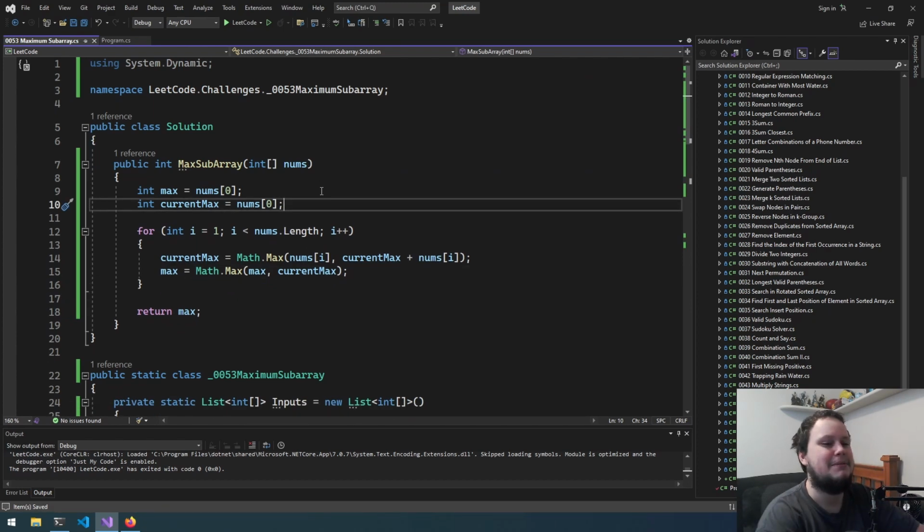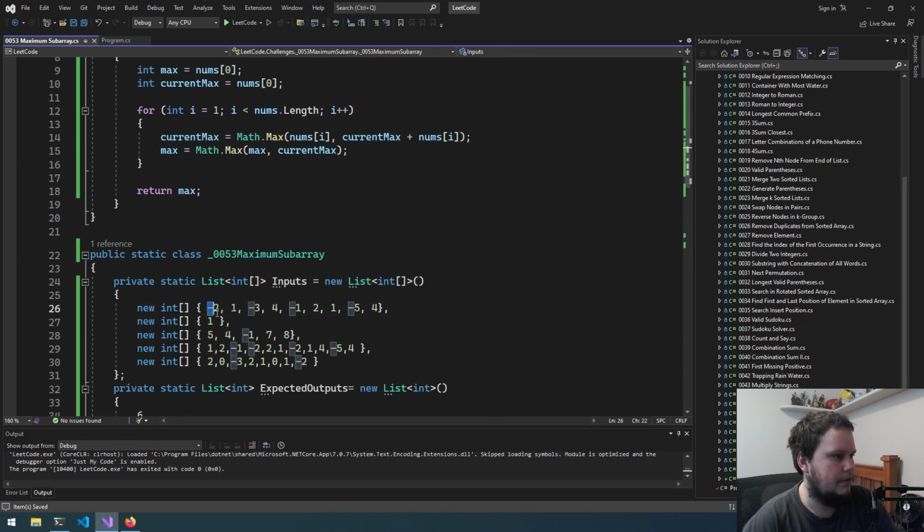It feels a little too simple, going from the massive code we had before, and shrinking it, and now it's just this. So say it will be -2 to begin with, then we go to 1. 1 is greater than -2 plus 1, so current max is 1, then max will be 1. Go to -3, current max would then be 1 plus -3, because this would be -2, which is greater than -3, so current max would be -2, but then max would stay as max. And it'll go on, so 4, so current max will then be 2, because of these three being now added, and that'll be greater than max, so max will be 2.